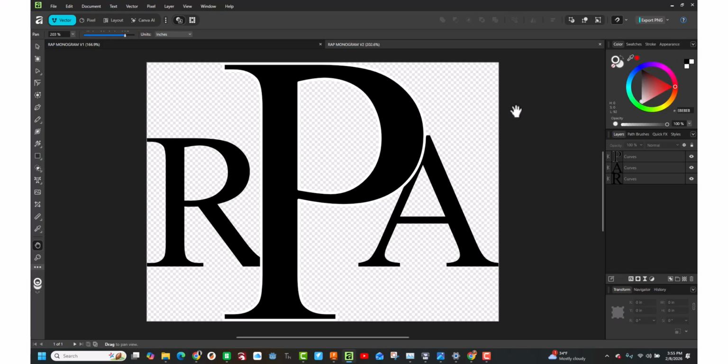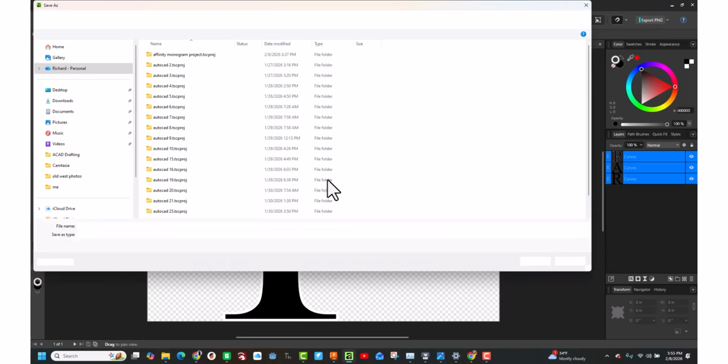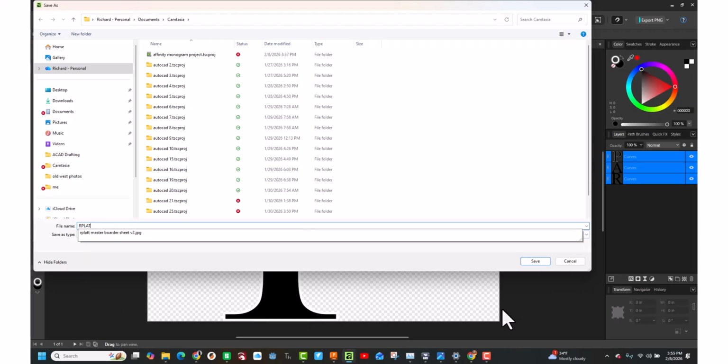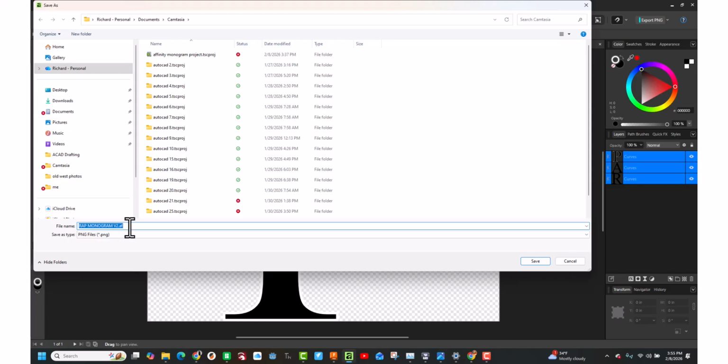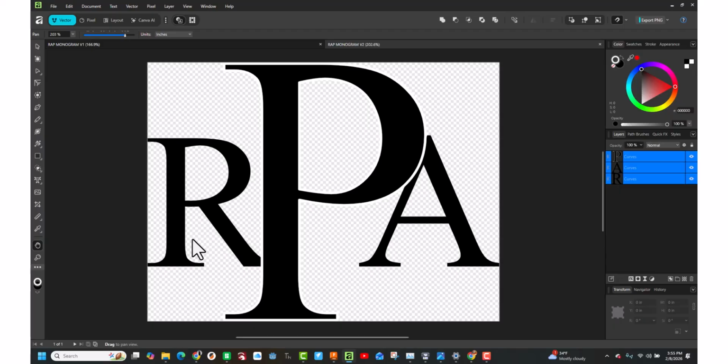Now what I'm going to do is a Control A and select everything. And I'm going to go to here. Let me move this out of the way. You can't see it. Okay, good. I'm going to go Export. And it's going to give me a file name. I'm going to say RAP monogram. I'll just grab the Affinity name and get rid of the AF on the end. Okay, hit OK. All right, so let's go back over to Fusion and take a look at this.